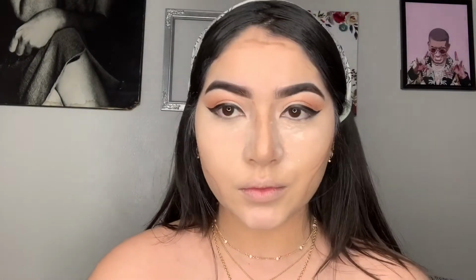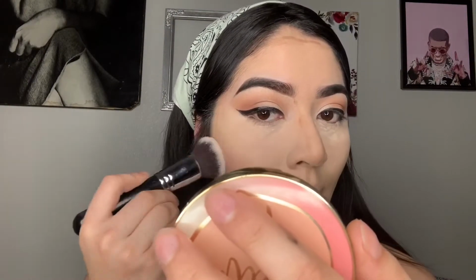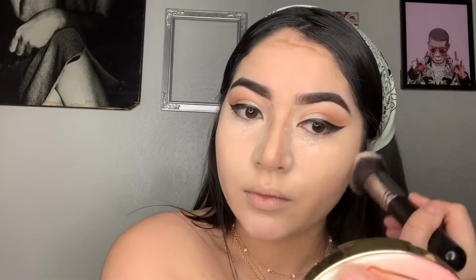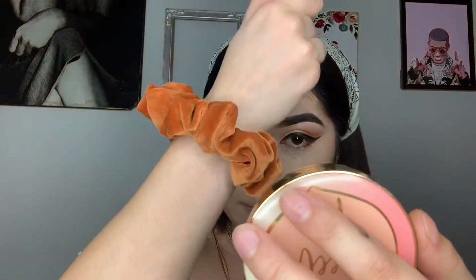And to blend out the contour area with my Morphe M439, I'm going to do stippling motions to blend out the contour. I did notice if you tend to drag it a little more, you do run the risk of wiping off foundation from your face. So I would suggest kind of doing stippling motions instead.